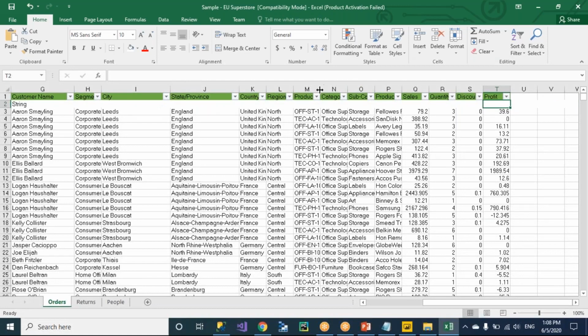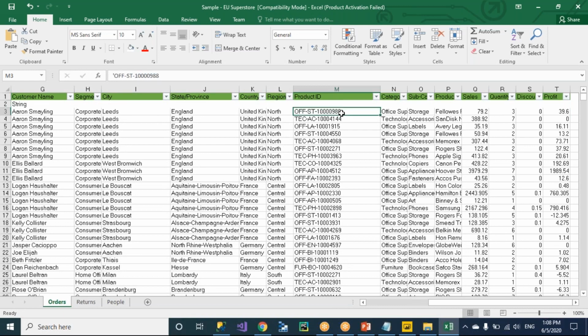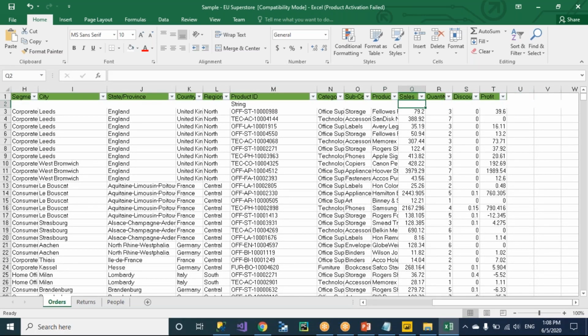You see, Product ID contains alphabets, numbers and special characters. This also comes under string. And finally, here we have some information about Sales. Sales always contains only numbers, right? It's going to be an integer. Next, Quantity. The form of quantity is numbers. This is also an int. Discount, int. Profit, integer.